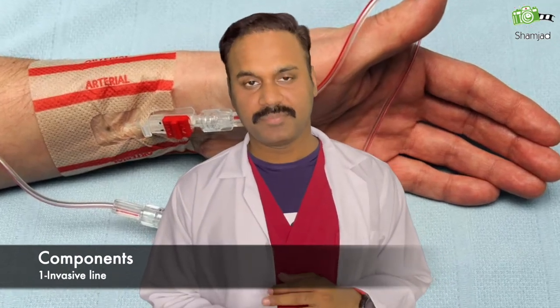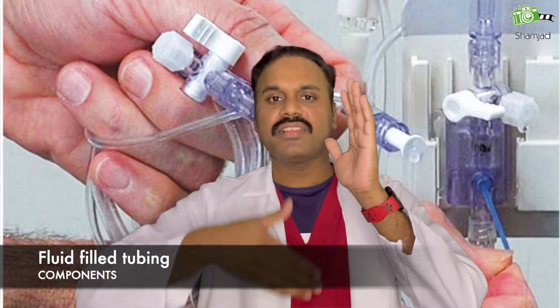For understanding the setup, first we will talk about the components. The very first one is the invasive line. Keep in mind, the flowing blood contains kinetic energy. When the flowing blood suddenly meets the tip of the catheter, this kinetic energy is converted into pressure.